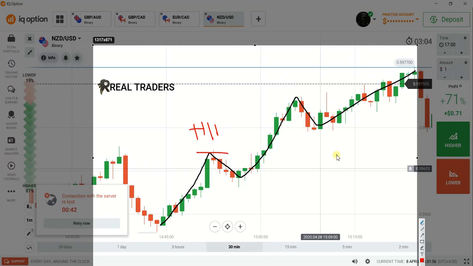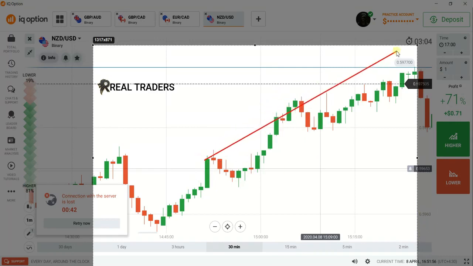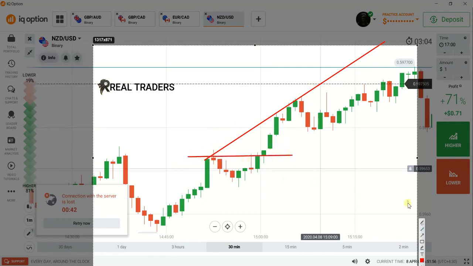So it is showing us the actual level. The actual level is here. The market is moving like this. The actual level is here, it's not there. So it is showing us the market is reversing in the middle, so it can easily break the previous resistance. You can see it is moving like this pattern.